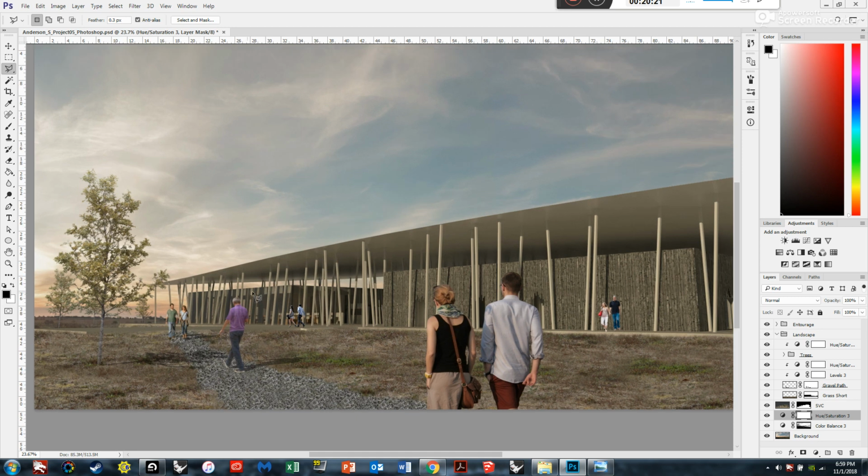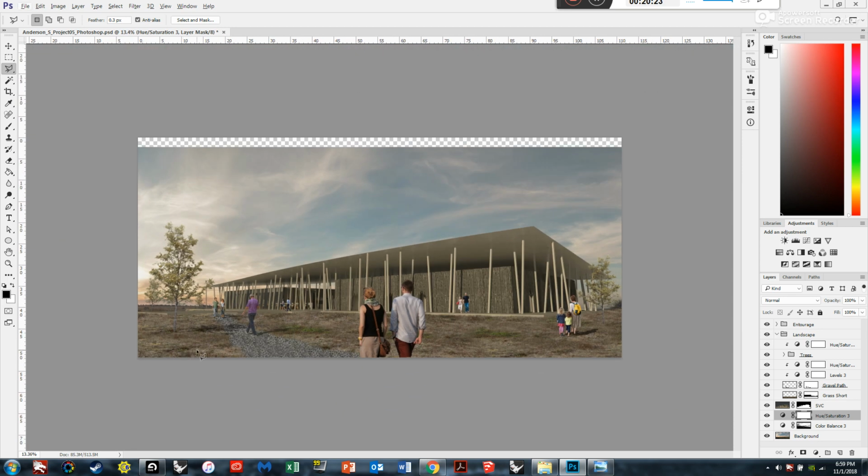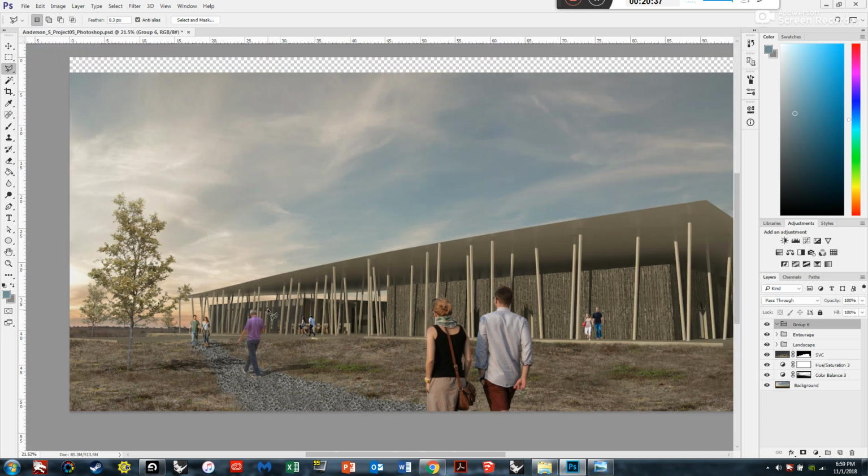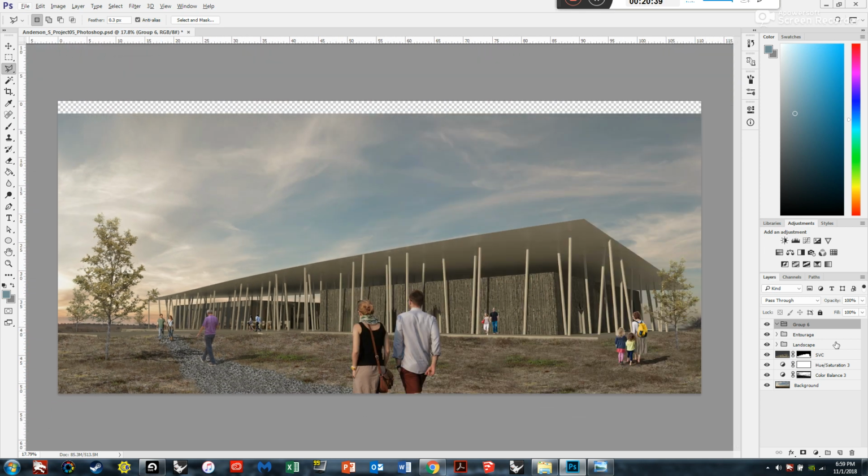And that's sort of the whole idea behind that, is to make everything match together and look alike. So now that we've handled these composited elements, now we can look at the render as a whole and start to do some post-production there.